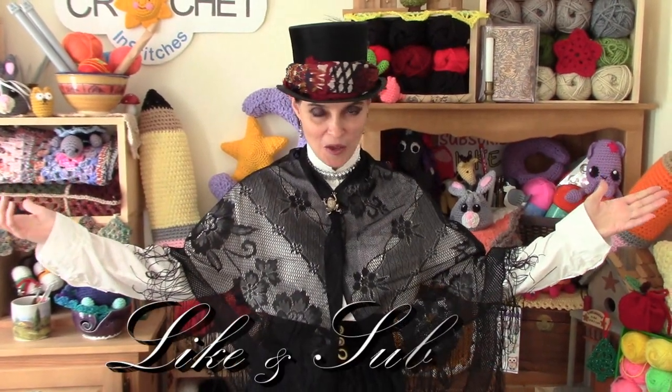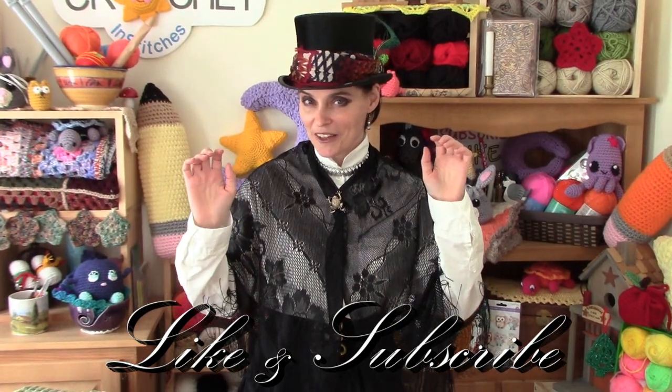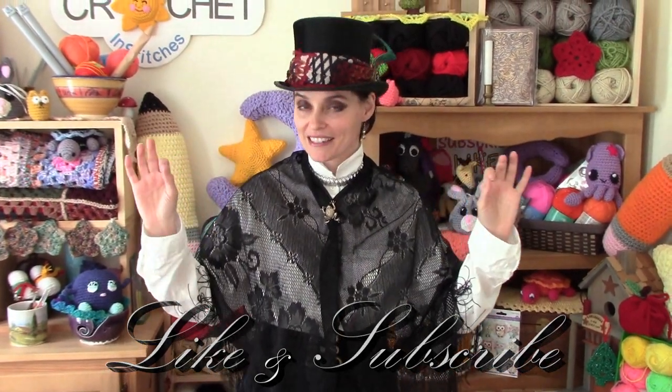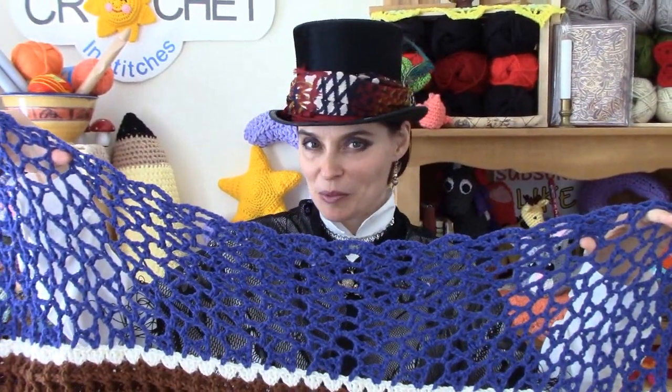It's October, which means it's not only time for the next installment in our 2018 calendar blanket, the Victorian Stitch Sampler. It also means that Halloween is coming. So we have an especially spooky stitch for you this month. We're going to learn Cobwebs. Cobwebs is lacy, loopy, and very spooky.